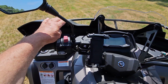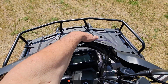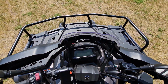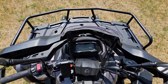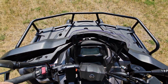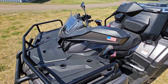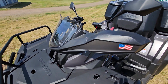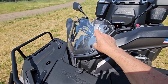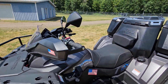And then what's really cool too is on the front end of this bike, you got this whole cover, this whole wind jammer, if you will, windscreen, wind deflector, and it extends. It's all one piece. Let me go around the front and show you that. It's pretty cool. And that is a different design than the 2020 I used to have. It's all one piece on here. Nice little windscreen there. All right, back to the controls.